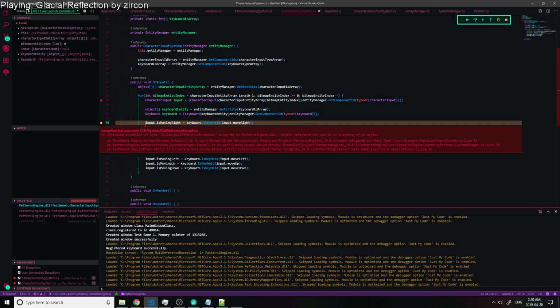Okay, character input entity array. Where's that character input entity array? For get entity.